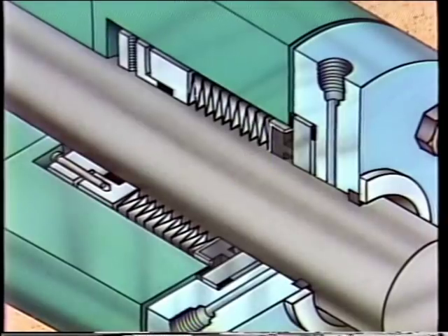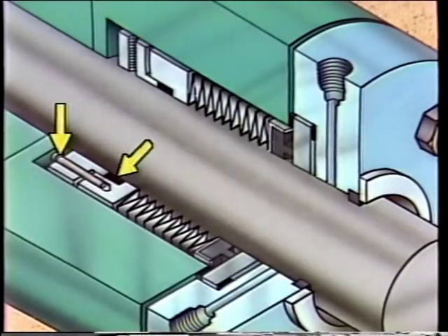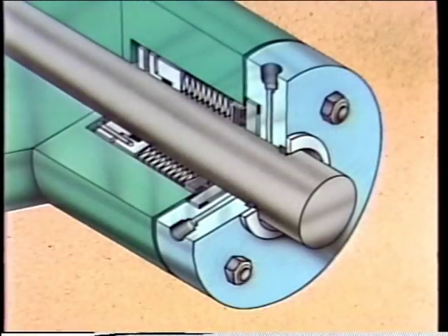Another difference in this metal bellows seal is the collar design — there are two sets of screws. One set holds the rotating element in place, while the other set is used to compress a gasket that also seals between the rotating element and the shaft. There is also an auxiliary bushing whose main function is to direct any leakage from the primary seal to an outlet or discharge area. It is held in place on the gland plate with two small bolts.